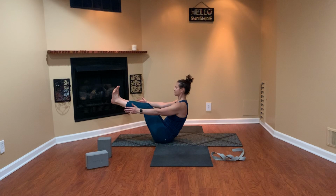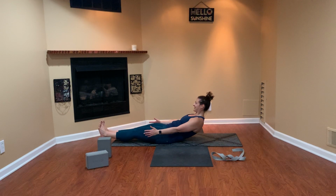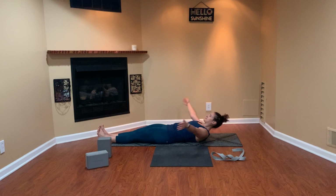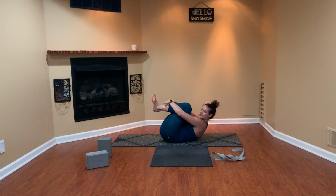One more. High boat. Hold for 5, 4, 3, 2, 1. Low boat. 10, 9, 8, 7, 6, 5, 4, 3, 2, 1. Release, full body stretch. Hands over your head, point flex. Have your knees into your chest.